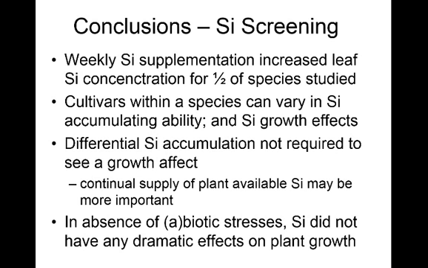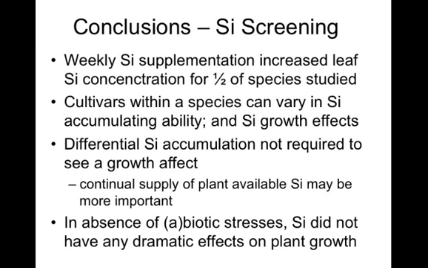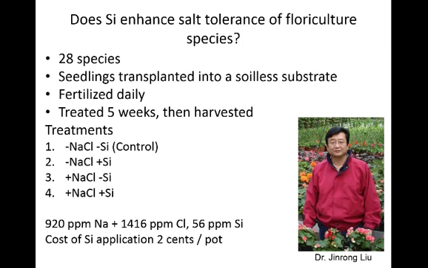And about the time that we were doing this experiment, we started reading more of the literature on silicon and found that silicon benefits especially seemed to appear when the plant was stressed, in some cases insect and disease stress. We're not plant pathologists or entomologists, so we wanted to look at plant abiotic stresses, so stresses imposed by, say, drought or salt or extreme temperatures. So in subsequent work, we decided to grow plants with and without silicon and then impose stresses and see if there were benefits on the plant.